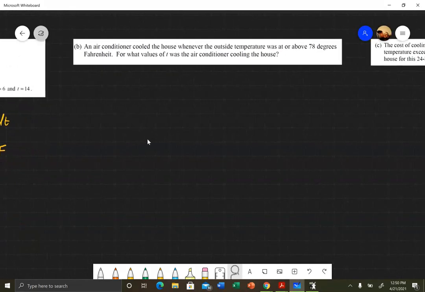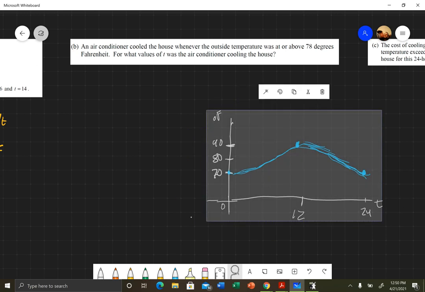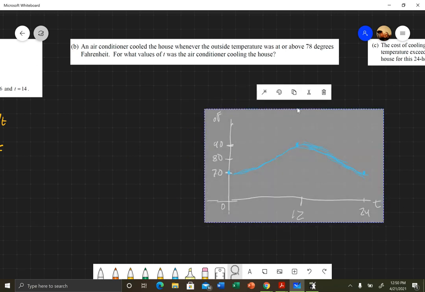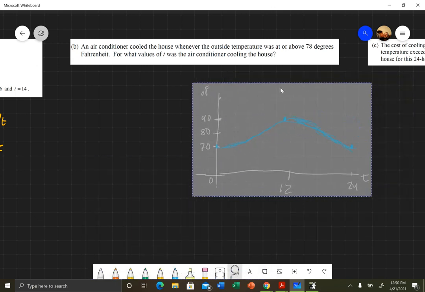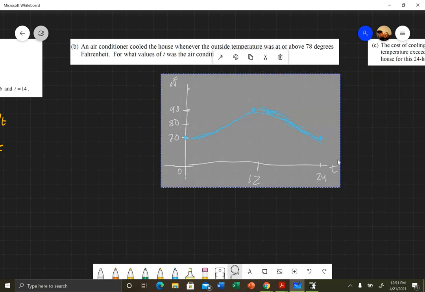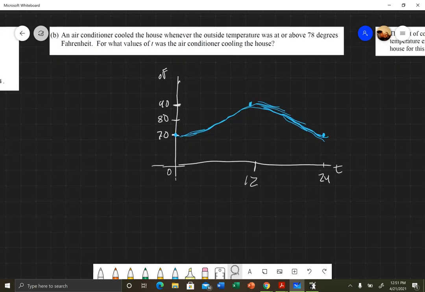Let's see if I can grab it and paste it. Oh, here we go. So I want to take that, and I'm going to grab it again and just move it a little bit down. Okay. And so what I want to do is I'm going to stick it right here just so we can look at it. Okay, so we've got our graph. Again, it's not the greatest graph in the world, but we got our graph.